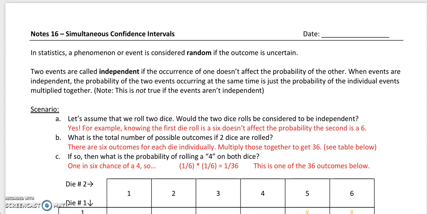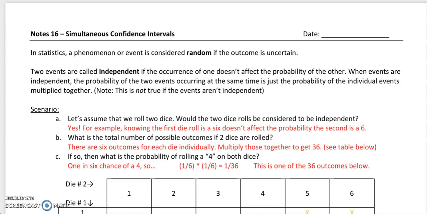In Notes 15, we learned about a new type of hypothesis test known as an ANOVA test. And what we saw at the end of that section of notes was that if we reach a conclusion, we might reach a conclusion that goes something like there's sufficient evidence to say that there's a difference between at least two of the population means that we're comparing.